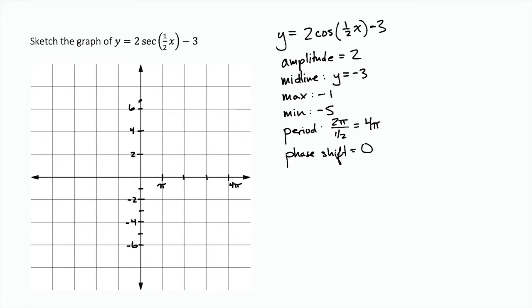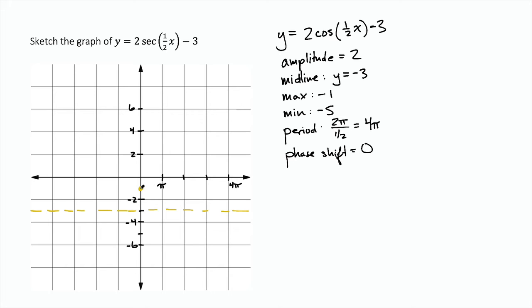All right, so we are ready to start graphing the cosine function. For the cosine function, our midline is at y equals -3. That's down here. The starting point for the cosine is at a maximum or a minimum. Since a is positive, it's going to start at a maximum. The x-coordinate is 0, y-coordinate is -1. So that's going to be this point right here.